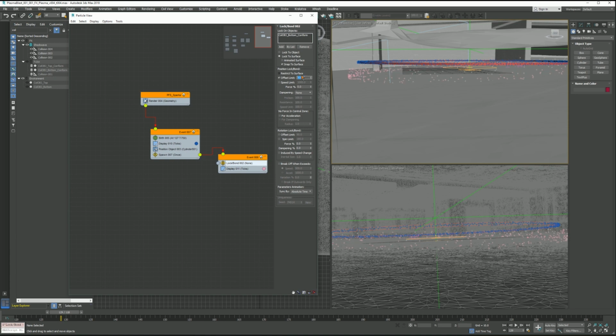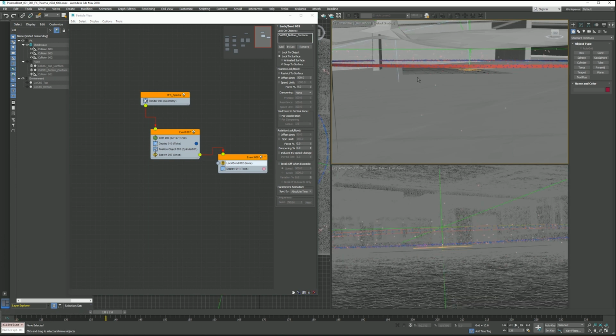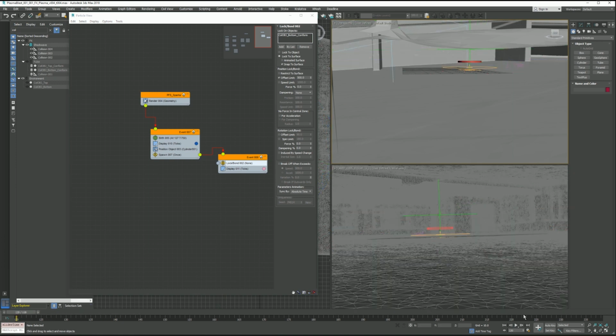I did 5,000, I'll do 500, that's fine. The force kind of restricts it to the ground, so I'm saying to be completely free, same thing with the spinning, but just to snap to the ground, so that way these are more aligned with the ground. I think that's going to work better.